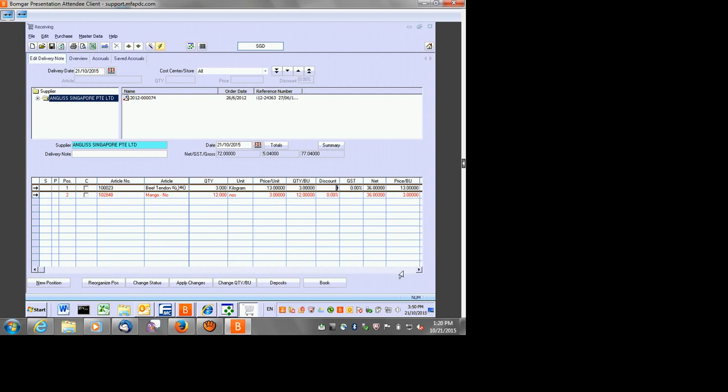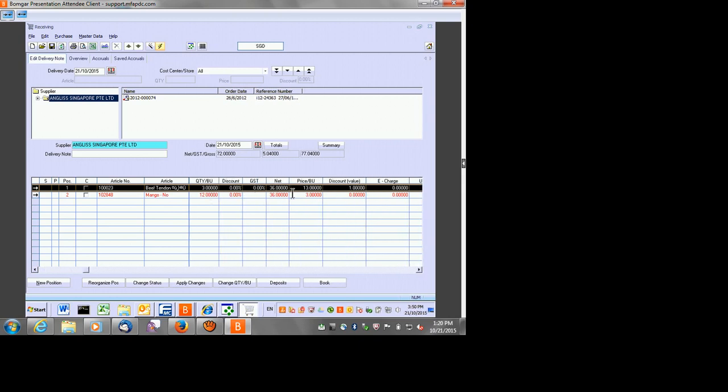So if the unit price is 13, the unit price becomes 12 because there's a $1 discount per item. This discount is per item. So the unit cost becomes $12 now.